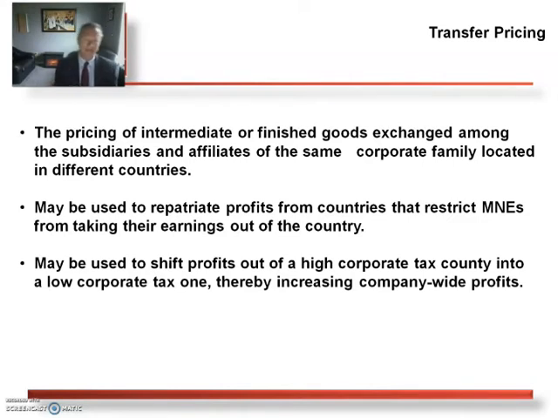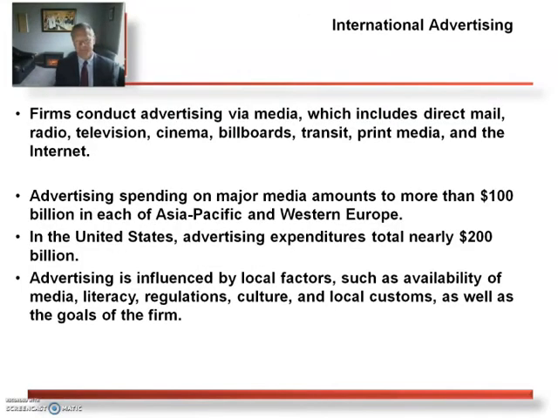One thing that is illegal, though, is dumping. You can't take your price and sell below your costs in different countries in order to put people out of business and then raise your price later. So with transfer pricing, international laws and countries look at that to make sure that's not happening, because they don't want to put their local firms out of business. Oftentimes, though, that's exactly what happens.